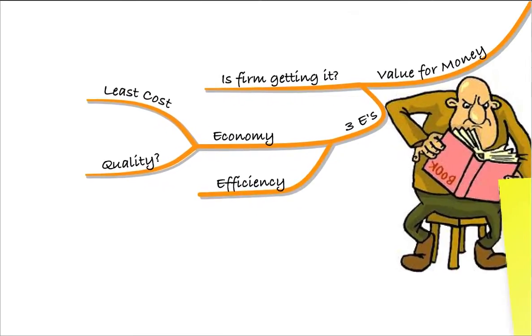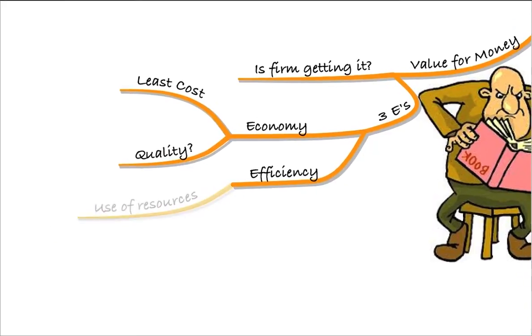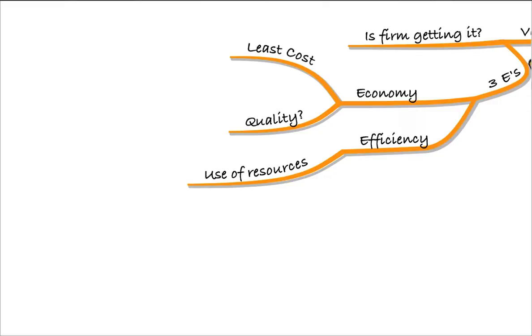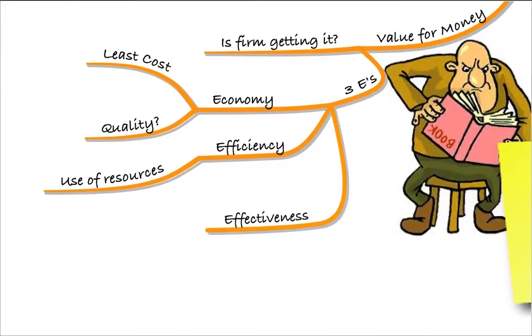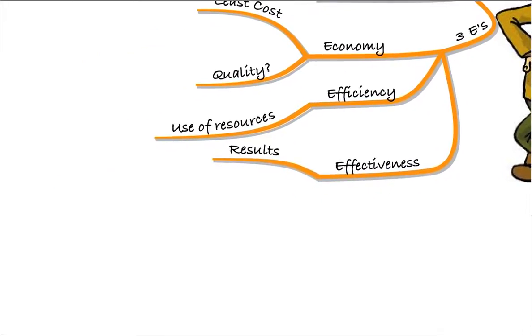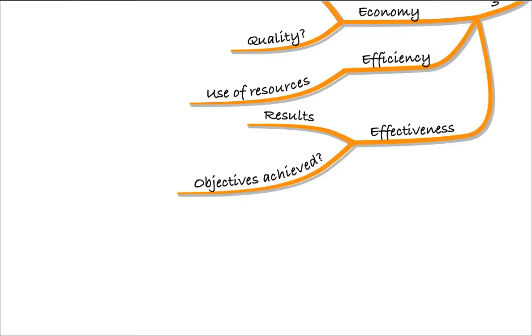They'll also look at efficiency, and efficiency is how the firm uses their resources available to them. So how efficiently are those resources used? Could there be any improvements? Internal audit will look at the area of efficiency and decide whether that's the case. Lastly, the third E is effectiveness, and that's all about the results. So what objectives do they have from whatever area internal audit are looking at? For example, in sales, they may well have the objective of increasing their gross margin or keeping their gross margin at a certain level. Well, are those objectives achieved? How well does the system that's in place achieve those objectives?